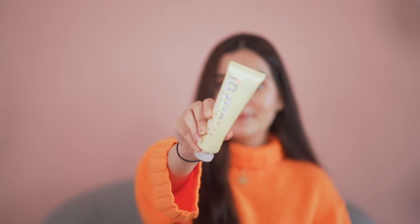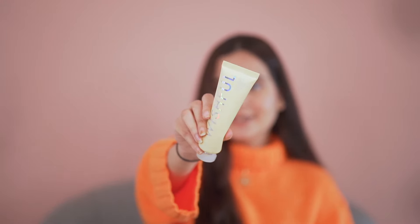Number one is the Wishful Glow Enzyme Cleanser. This is such a beautiful product — especially if you feel your skin has a lot of bumps or isn't smooth, you should try this. It really, really works. Everybody was talking about it and I wondered if it really worked, so I bought it — and oh my god, it is worth investing your money.